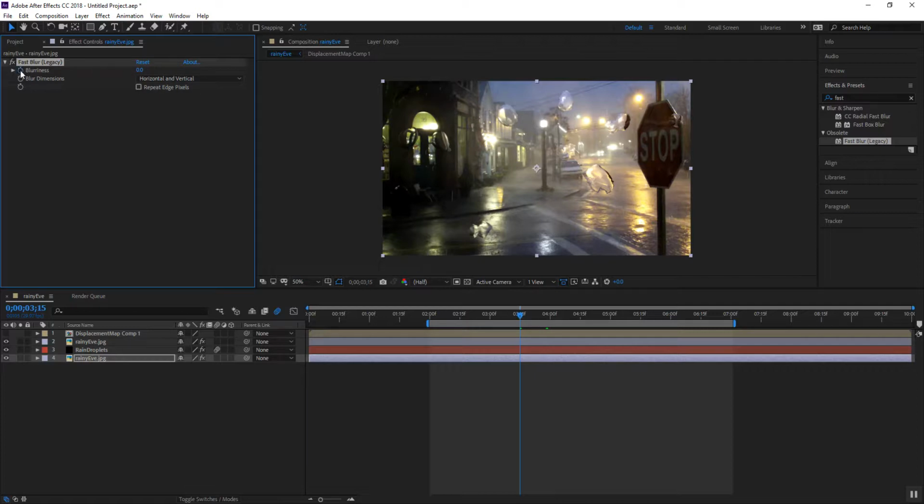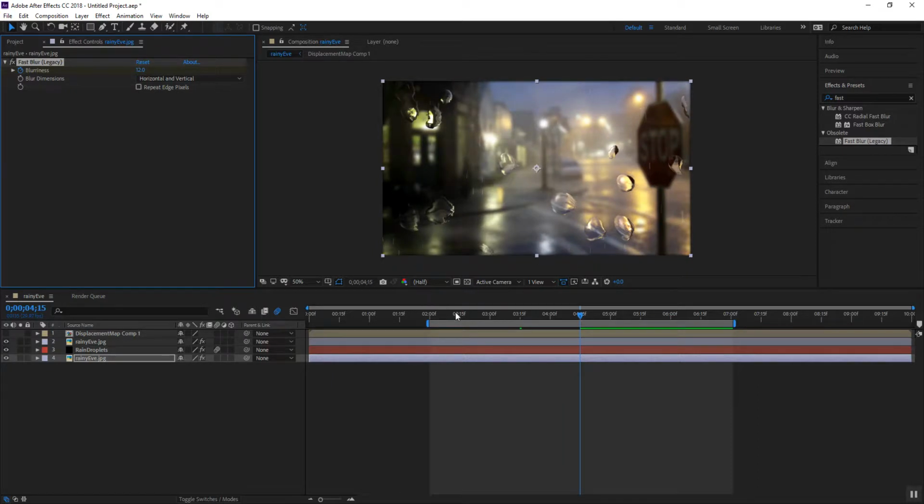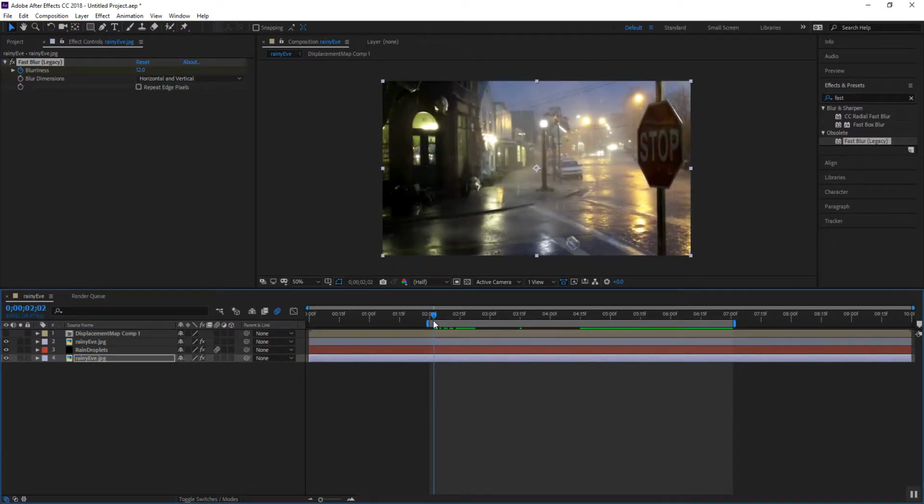And I'm going to apply a keyframe at 3.5 seconds. Then I'm going to go to the 4.5 second mark, and I am going to change that blurriness to 12. So you'll notice that when I scrub the video, for the first 1.5 seconds my background is sharp, and then it goes slowly into a blur.